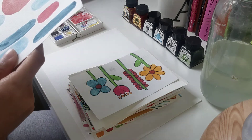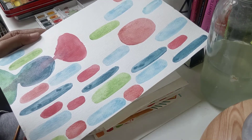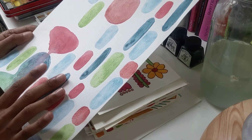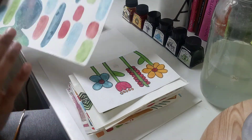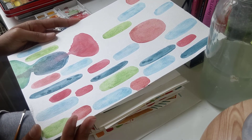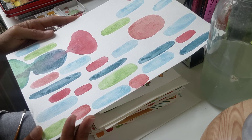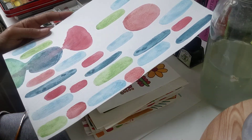Here I have created a piece of work using only watercolours because this is not finished yet. Sometimes I create pieces of work and then I decide what I'm going to do with it — I might come back to it another day. I'll leave it on the side for a little while and then think, oh, I can add something to this. So I might add some details with some inks on top.